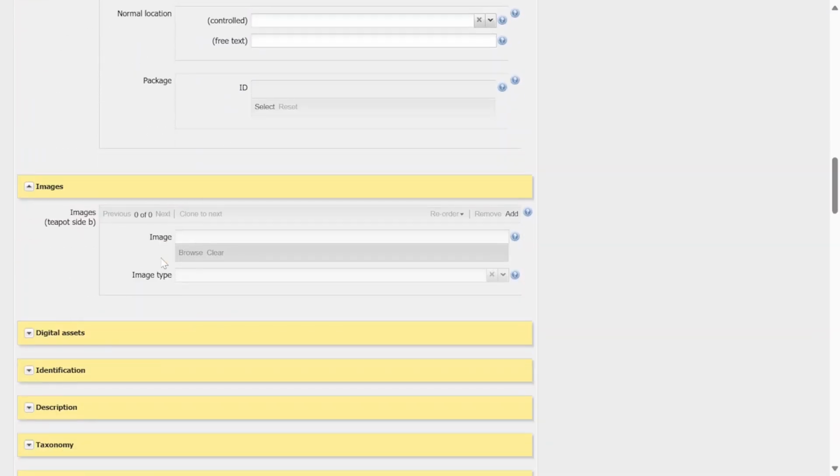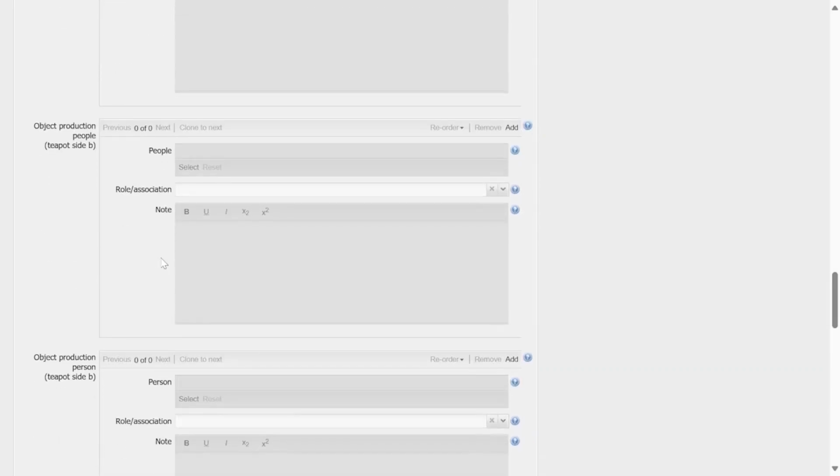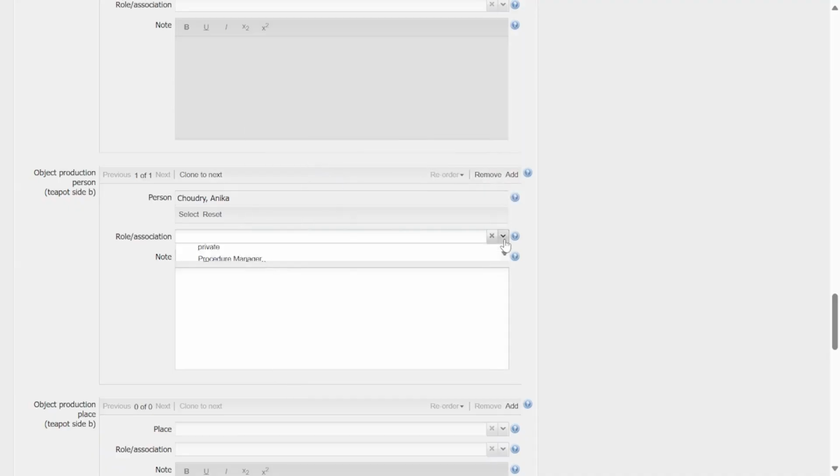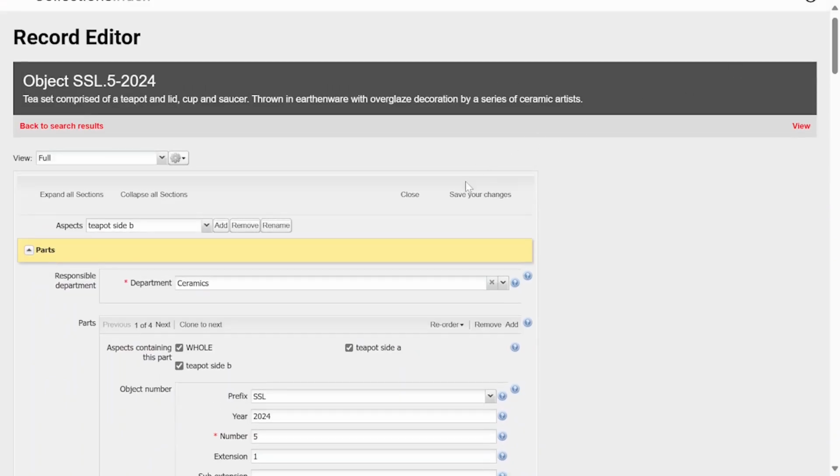And just as before, I'm going to scroll down to our production section and set our different contributor. This time it's Anika. There she is. And I can set her as the decorator for teapot side B. I'll save my changes.